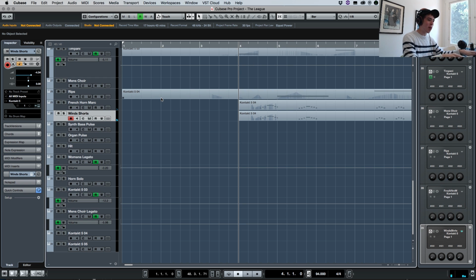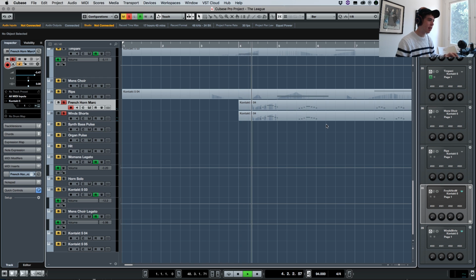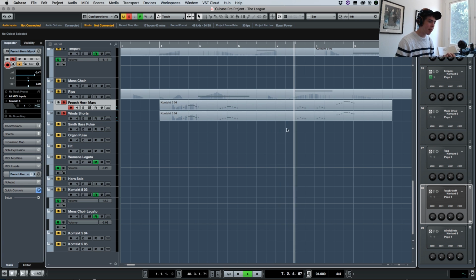And then here's our winds. And those both together sound like this. And then over here we have them both raising an octave, and we get this.